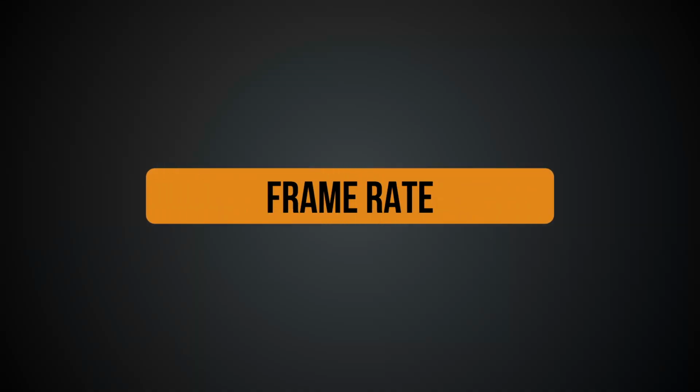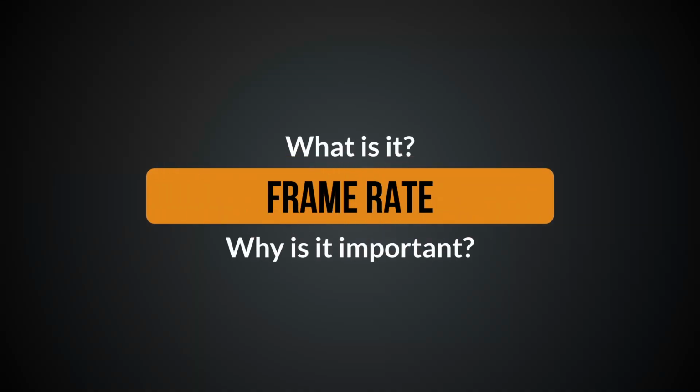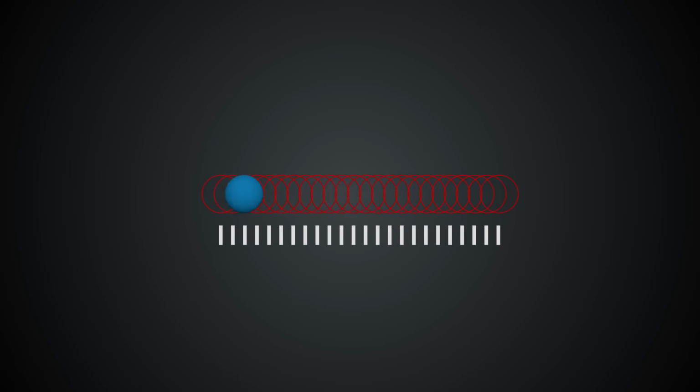Let's talk about frame rate and why it's important to determine the right one before starting any animation project. The motion you see in front of you is not actually moving at all, but a series of images. When these images are played at high enough speed, we perceive them as moving. Frame rate refers to the number of these images, or frames, that are displayed per second.